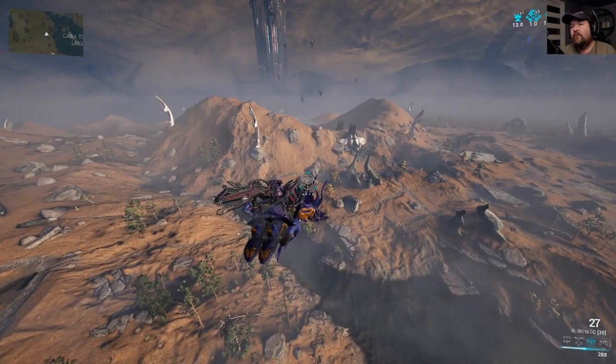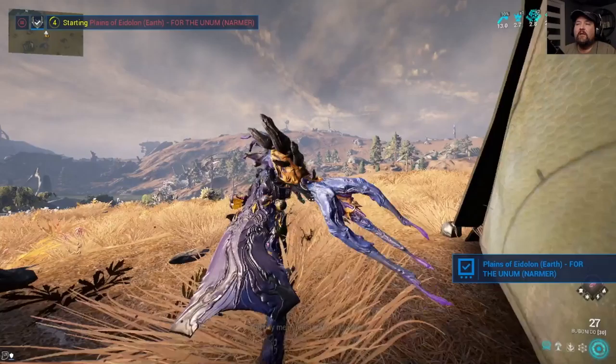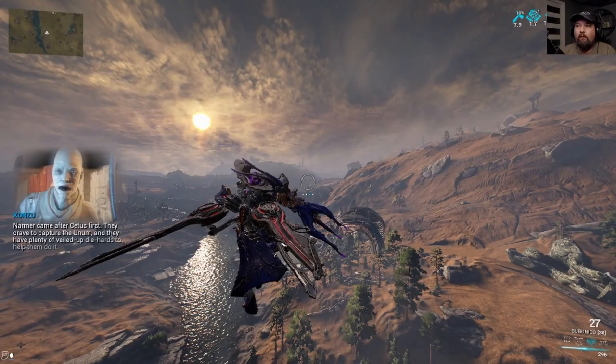Cool. So now we go to the giant white entrance, also known as the Cetus entrance. But we're not going to exit. We're just going to go to the little dome over here and restart this. I keep seeing all these people running this in squads, and yes, squads make it easier, without question.